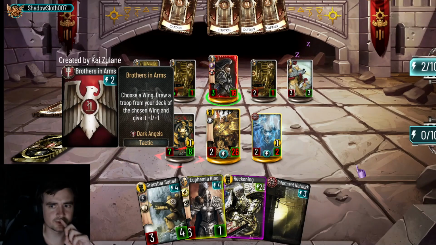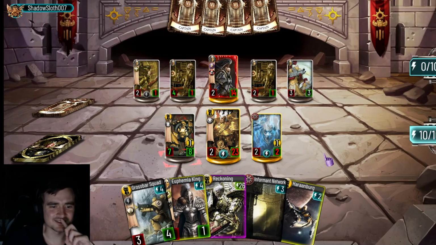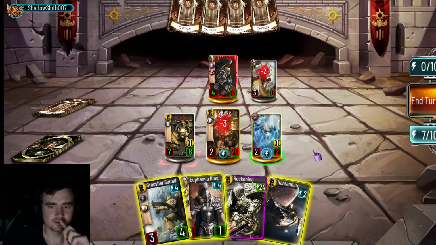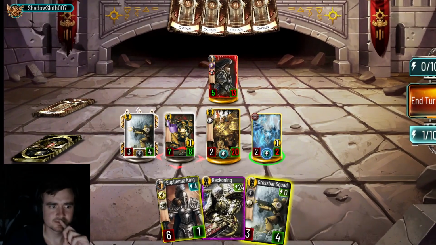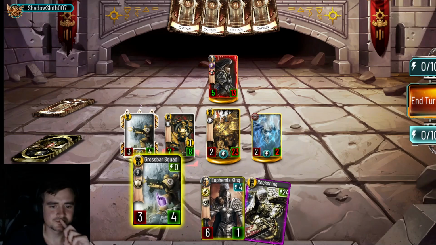Well, Informer Network is just great here. Okay, and he still goes face. This is hilarious, to be honest. Rip your troops. Rip you. I mean, I could play around Tithe, I guess. I could also have played Euphemia King. I'm pretty stupid. I didn't realize that.